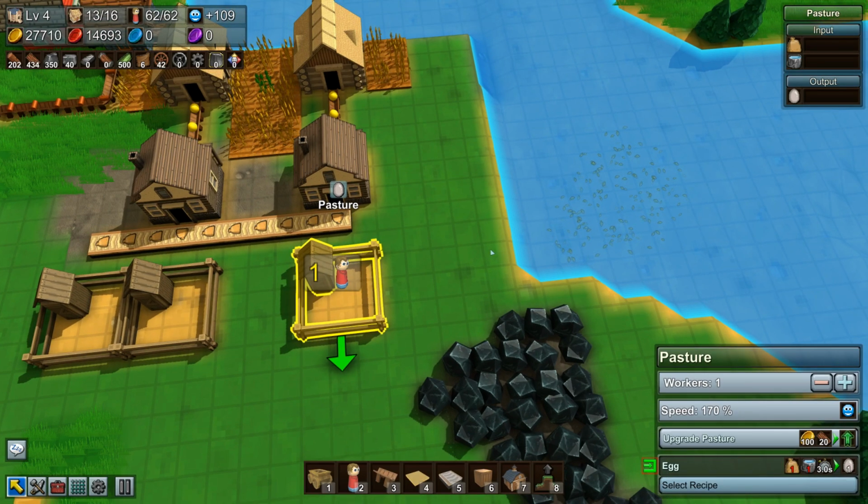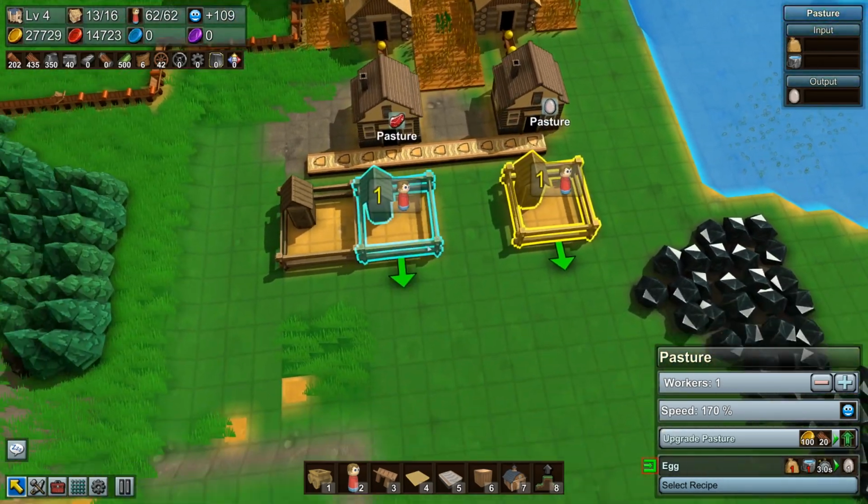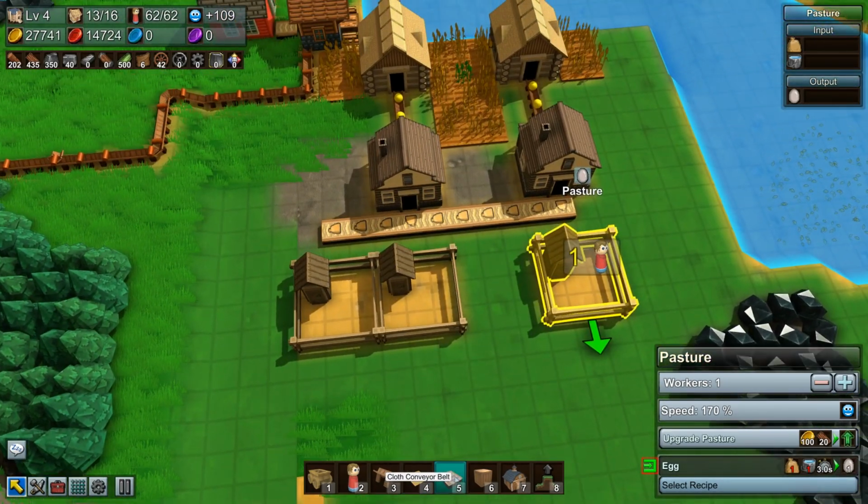Now the nice thing is you can actually landscape this back, so I can line everything all up nice once we're done this, and maybe have it outlined by water. I think incorporating water into the build would look cool too.